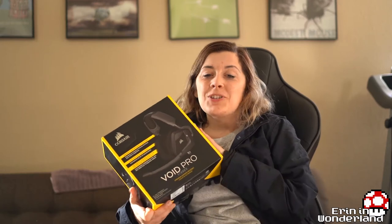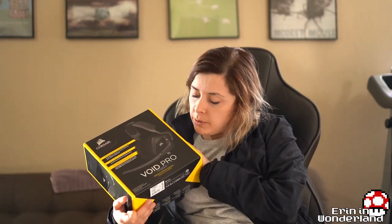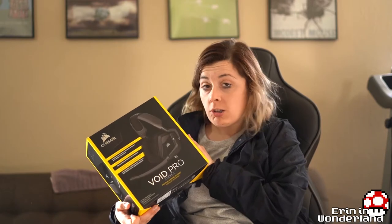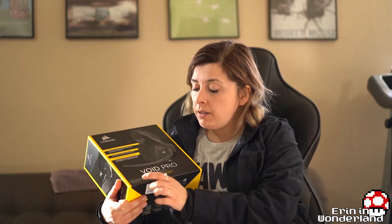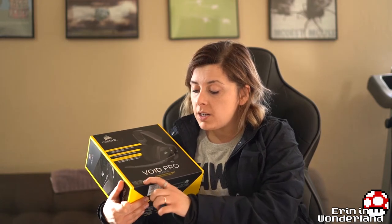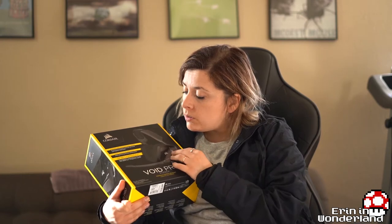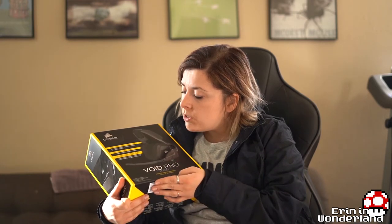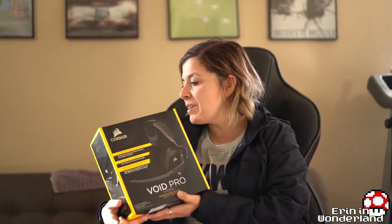Hey guys, so we got sent a gaming headset from Corsair. It's a Void Pro Stereo Premium Gaming Headset, which is pretty cool. It works for PC, Mac, PlayStation 4, Xbox One, Nintendo Switch, and mobile devices. So that's pretty cool. Custom tuned 50 millimeter audio drivers, breathable mesh and memory foam ear pads.